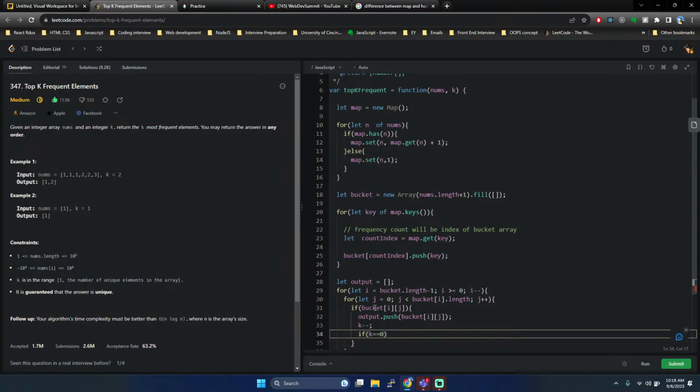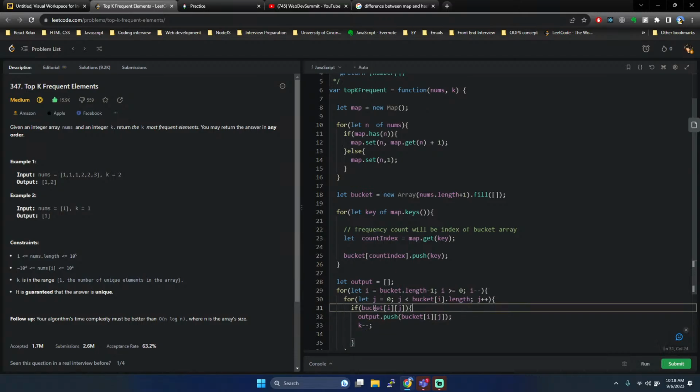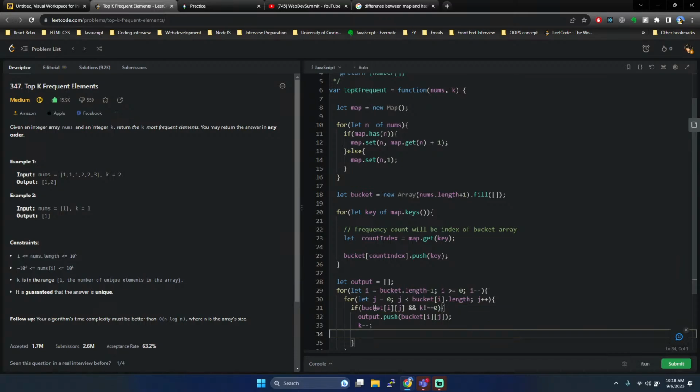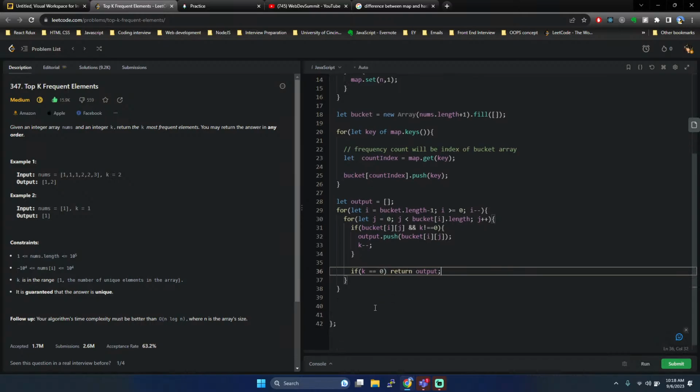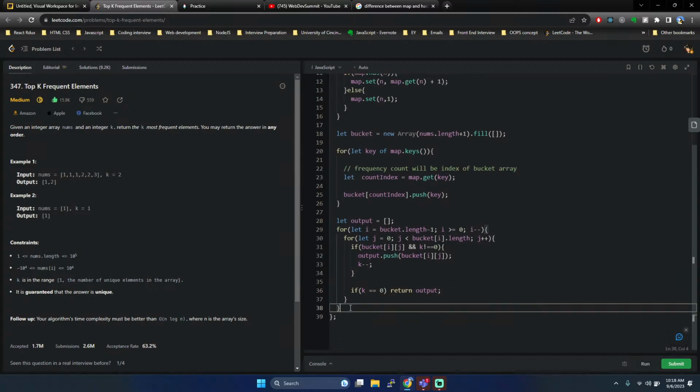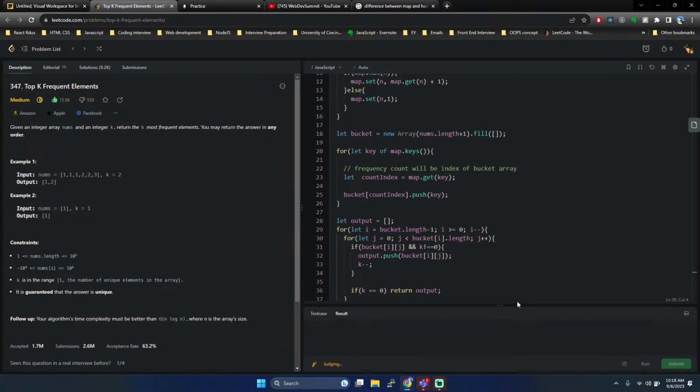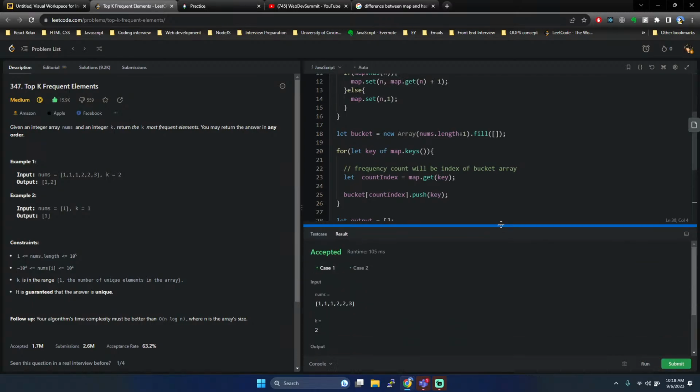But wait, for the next value that we encounter, and k is not equal to 0, and if k equal to 0, then return output. Yeah, so let's run this, and okay, it's passing.